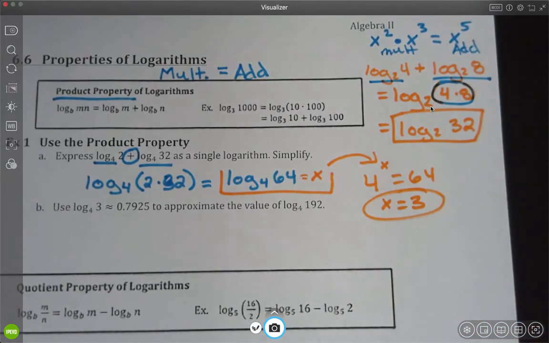Wait, so you are ultimately switching solving for x, but you have to turn it into exponential? Yeah, basically. So these two pieces together make just an answer. Wait, are we learning how to subtract today? Yes, we will. Oh, okay. All right.